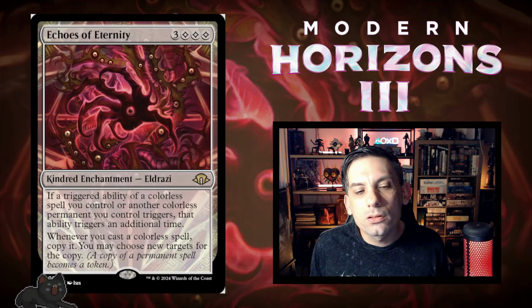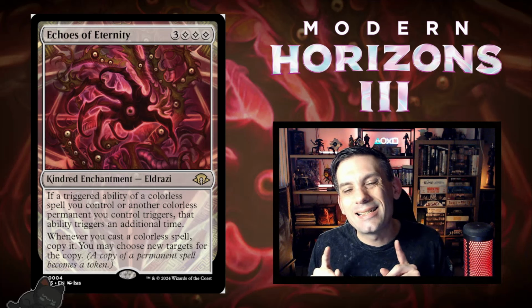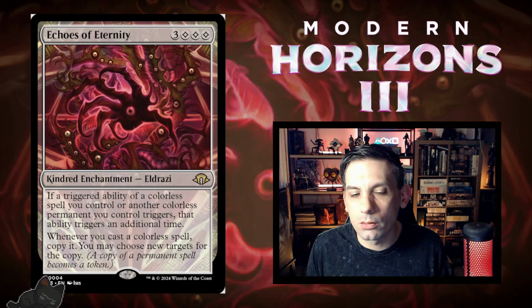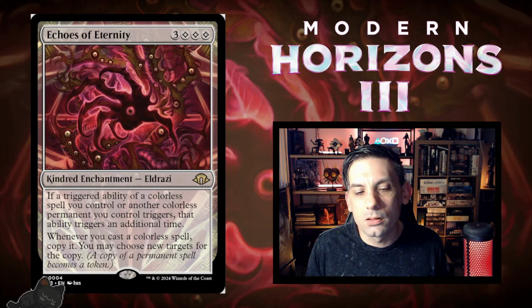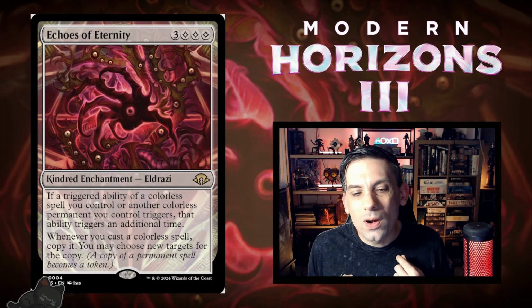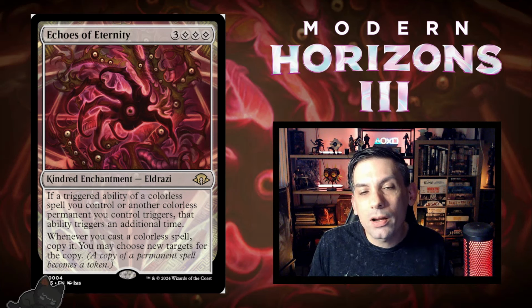This is 6 colorless mana for a Kindred Enchantment Eldrazi. 3 of that colorless mana is actual colorless Hedrons, so you do have to pay the actual colorless mana in order to play this. If a triggered ability of a colorless spell you control or another colorless permanent you control triggers, that ability triggers an additional time, but it doesn't stop there. Whenever you cast a colorless spell, you copy it, and you may choose new targets for the copy.